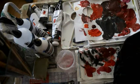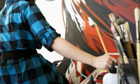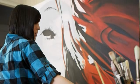Obviously, it's the fact that the colour that you're putting on is going to stay that way when it dries. So that makes it so much easier for me when I come back the next day to be able to mix up my colours again to what's there on the canvas. But they're also really smooth, consistent paint, really nice body and texture. So they've been fantastic to work with.